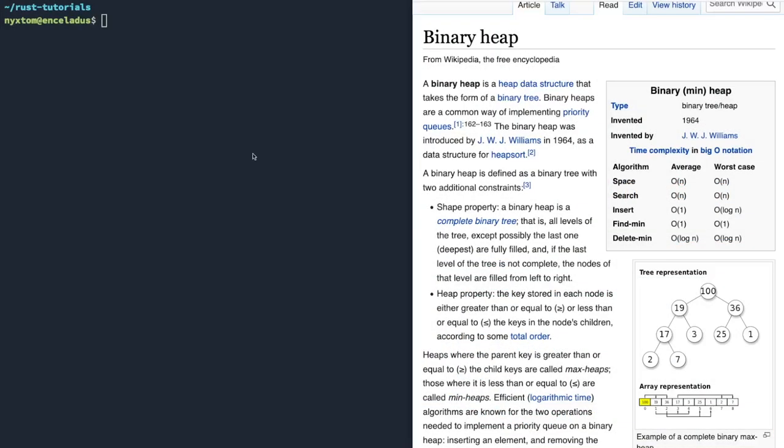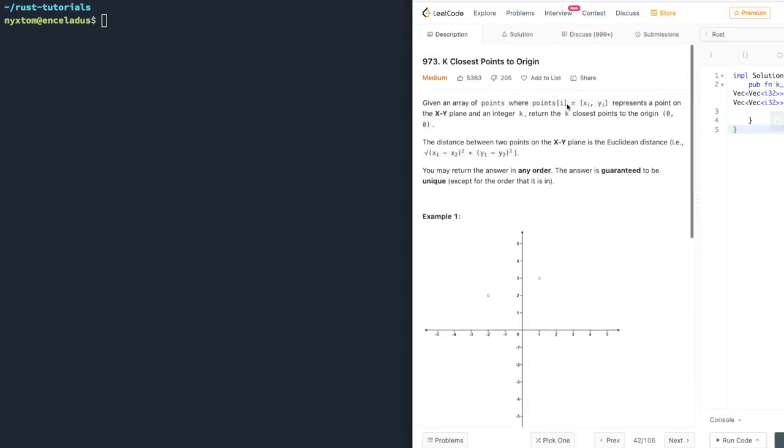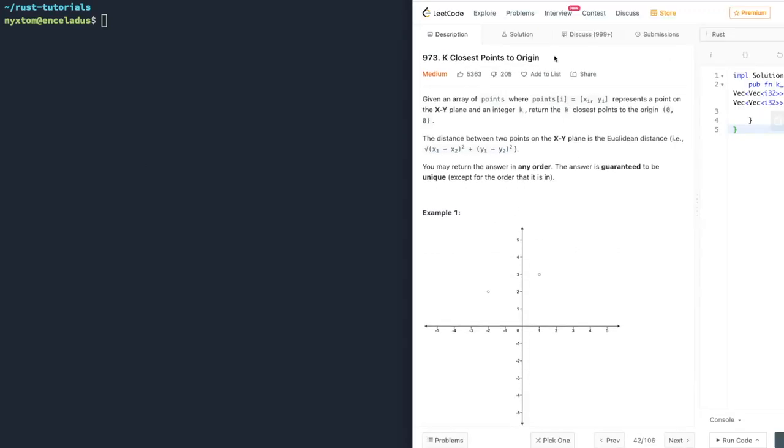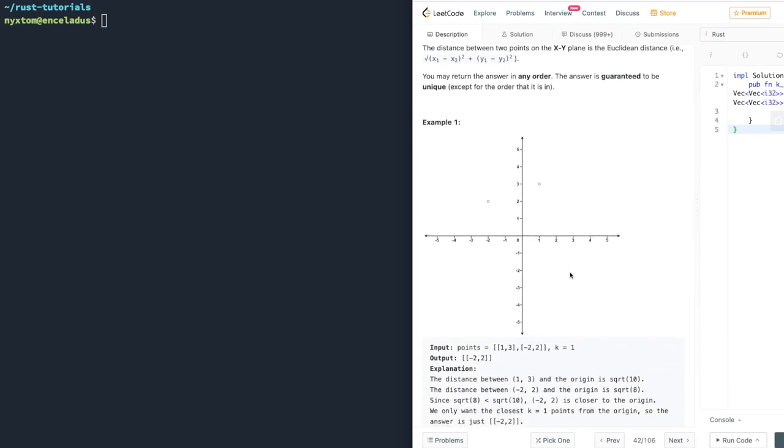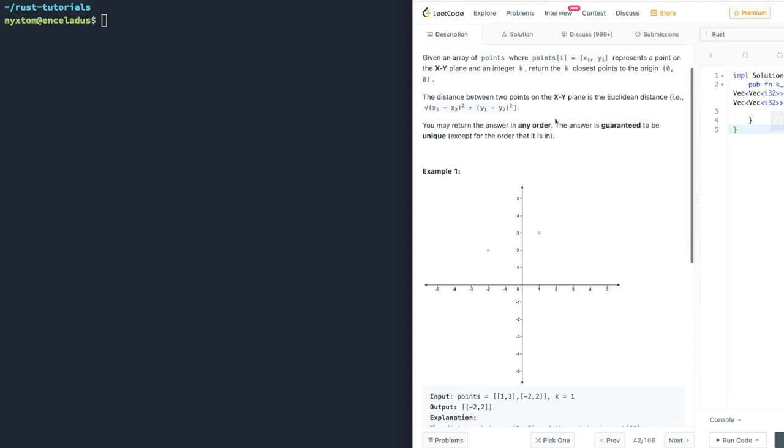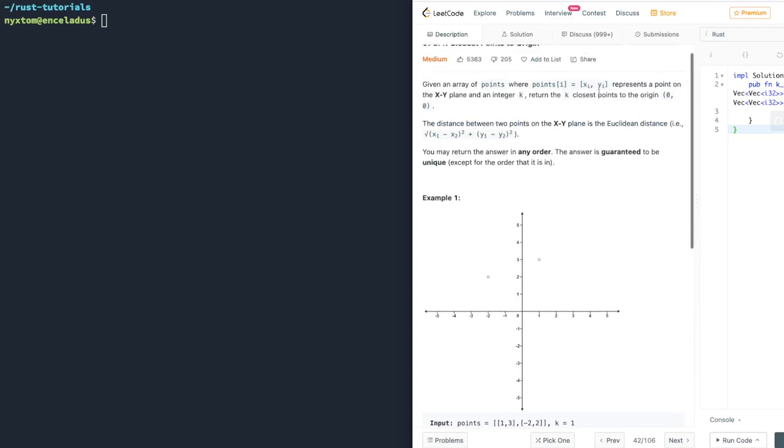All right, welcome back. Today we're looking at k closest points to origin, otherwise known as k nearest neighbors. In this problem set, we're receiving a vector of points and a k value, and we need to return the top k elements closest to an origin, or usually a point. In this case, origin, so we don't have to worry about these minus operations in the Euclidean distance formula. Sometimes that's a different formula, but in any case, that's that.